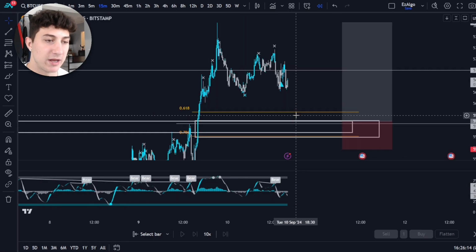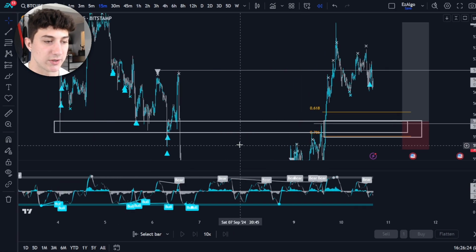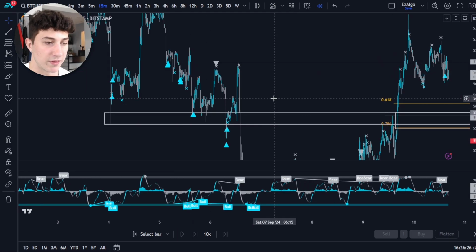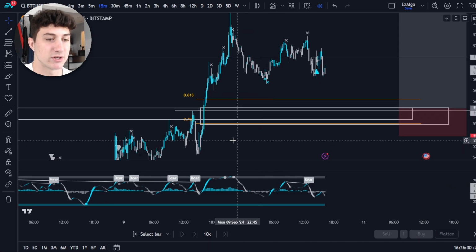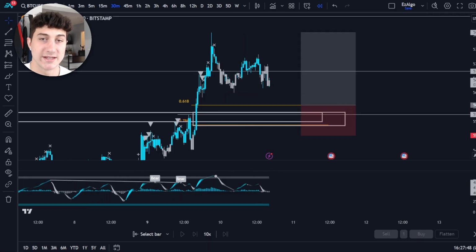That is my most simple and effective strategy. As long as price is continuously breaking structure to the upside, you can continue to use this strategy. Of course, you want to use other confluences too. You don't just solely want to use fibs, and that's what I'm trying to show you guys here, with these support and resistance zones, with these fair value gaps, etc. So you want to use other confluences as well. But that is it for this video.